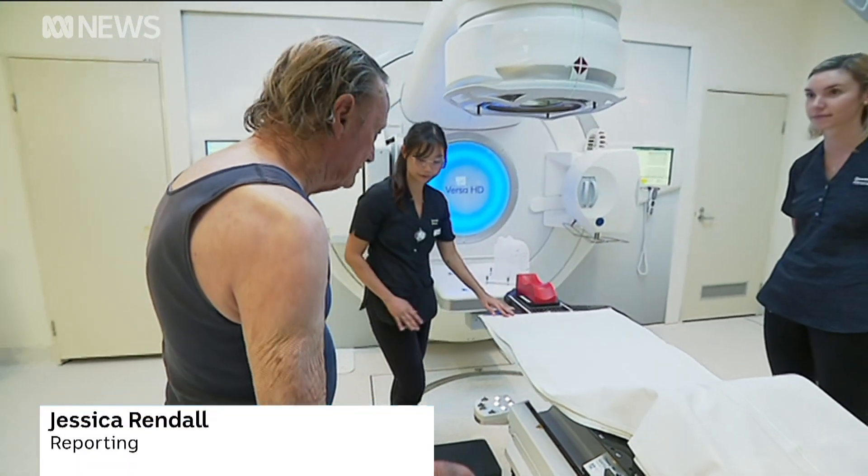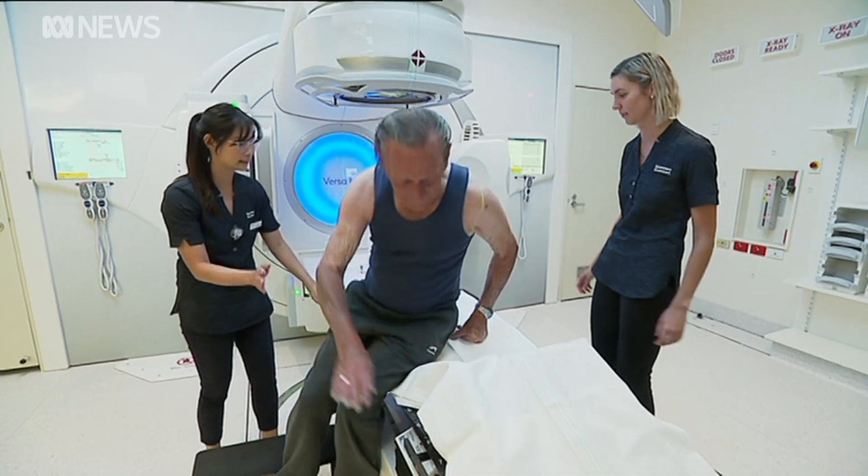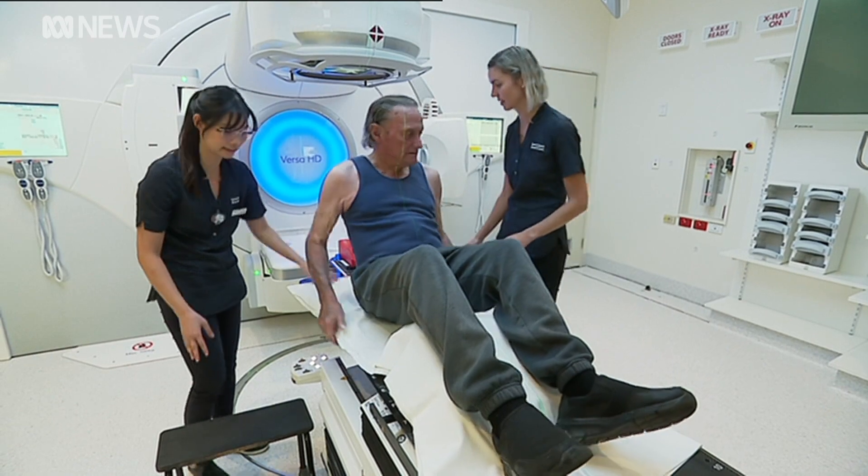When 71-year-old Ian Clarke found out he had cancer, he prepared for the worst. It was pretty hard. It was just an X-ray of my chest first up, and they found a cancer on one of my lungs. And they sent me for an MRI, which found a tumour on the side behind the ear.